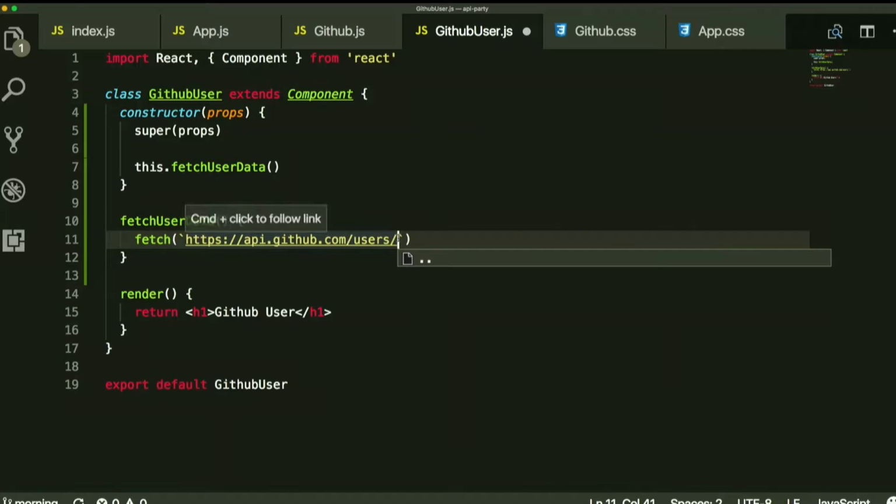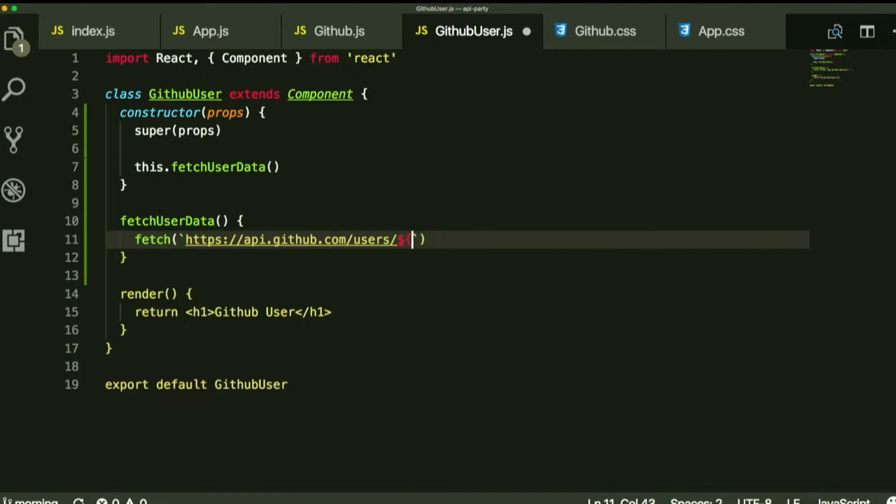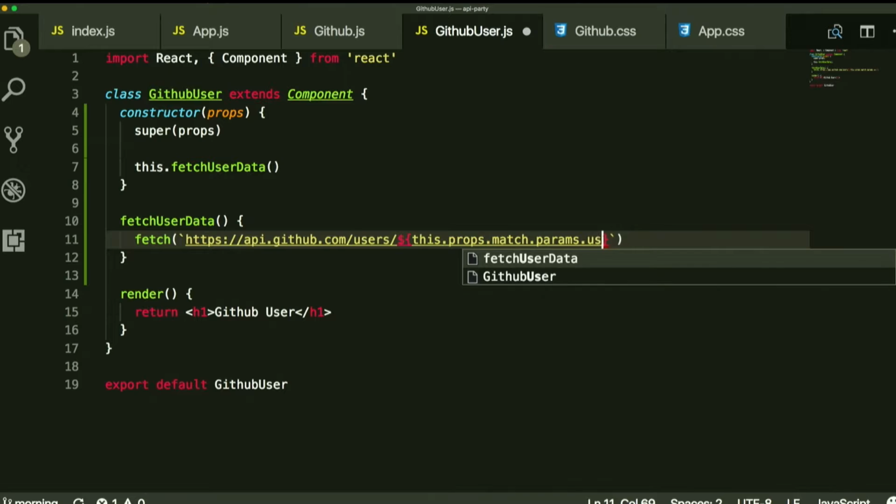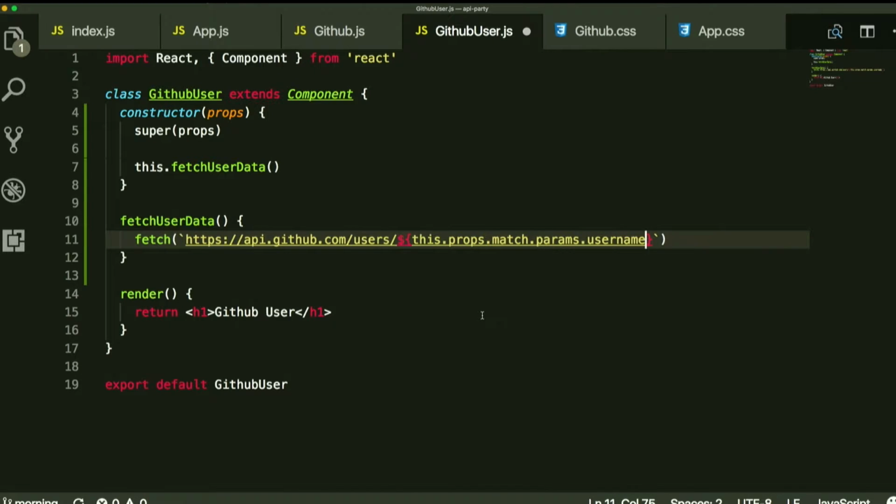Props, right? So we'll do some interpolation here. This dot props dot match dot params dot username, right? I know it seems very nested, but React DevTools, right? You can go inspect that at any time and drill down through the objects to find where it is, right?